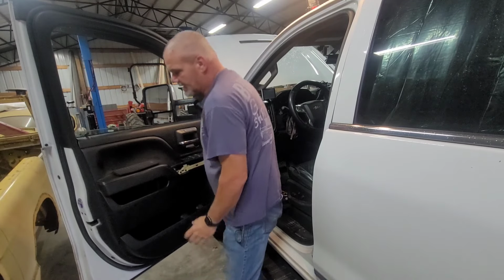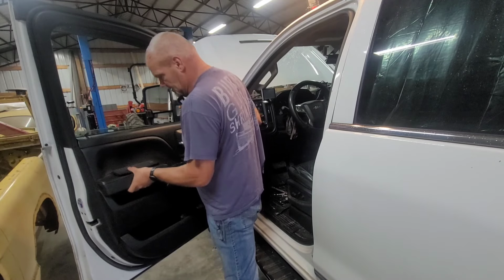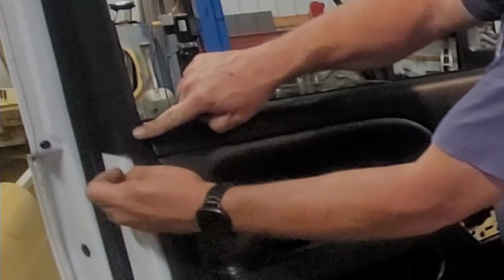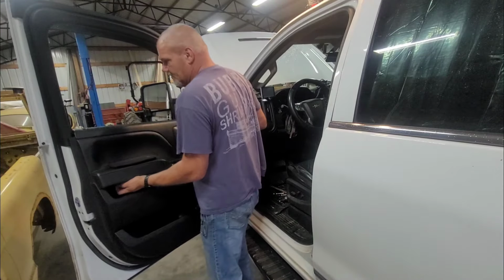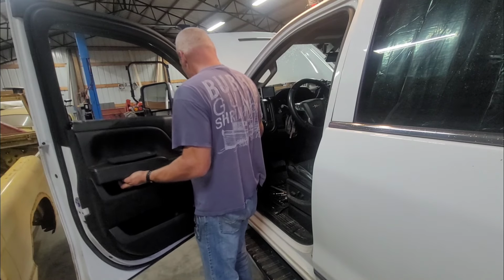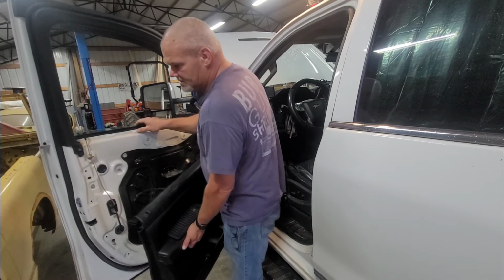And in my experience, it's a lot better when you start to wiggle this door panel off to try to get this piece out past the top piece. So you'll need to get that lip up over that, then lift and just lift and wiggle. And eventually it'll come loose. Right like that. Once it comes up like that, you can grab it from this side, lift it up out of the window track, and now you have it to this point, and I'm gonna have to reposition you guys so you can see where we're at.